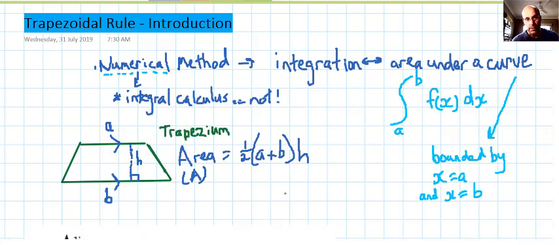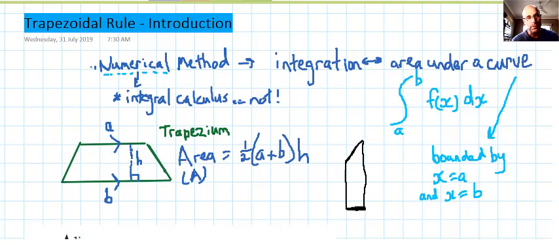So the trapezia that we use with this often look a bit like this. They'll go up vertically, and they'll have their two parallel lines horizontal, and the lines moving from left to right are the ones that are not parallel to each other, so it's standing up on its end as such. With that bottom part, usually that's horizontal in orientation.